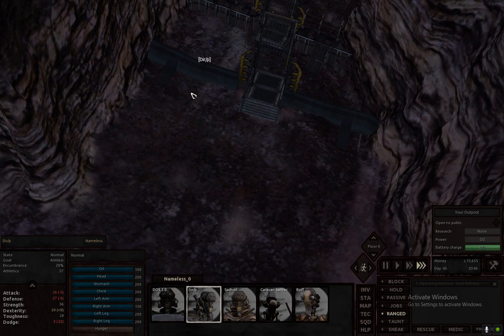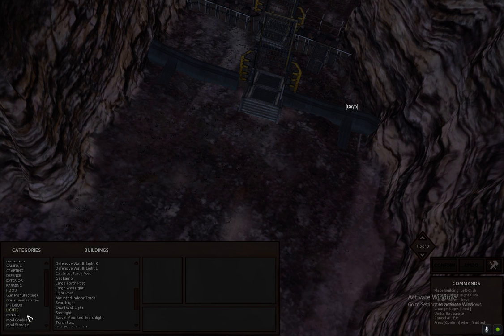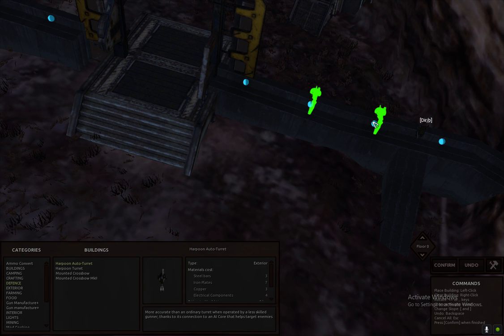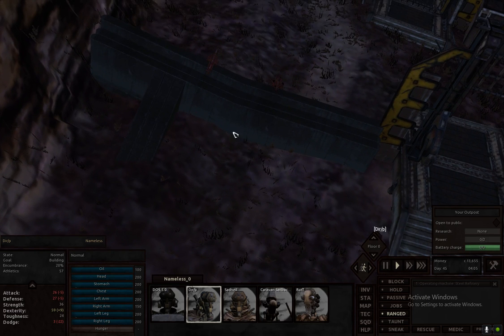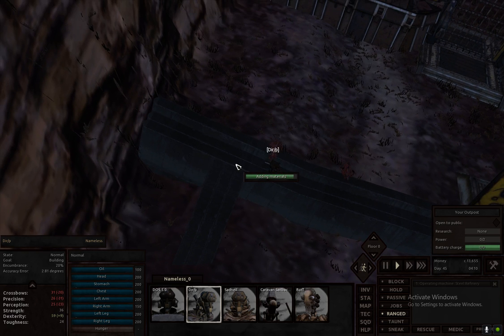Is there a way to get up here? Okay, cool. Cool, okay. So, build. Let's do lights. No, defenses. Defense. Harpoon auto turret. 1, 2, 3, 4. Confirm. And is he going to build them? Please build them. Yay! And there is much rejoicing.